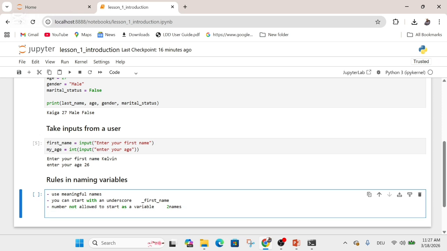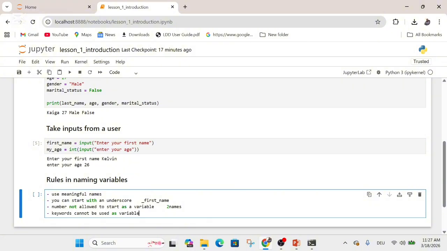Another thing, keywords cannot be used as variable names.